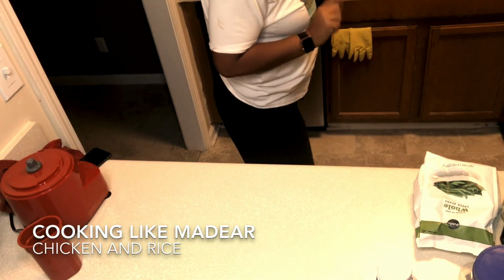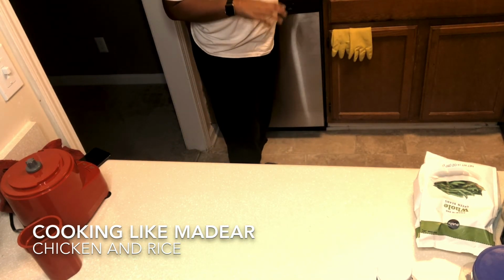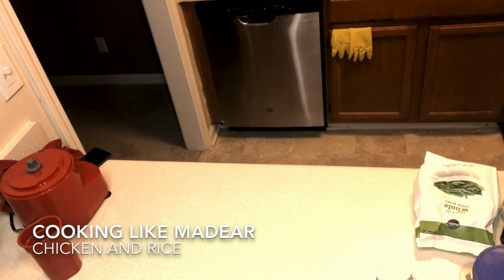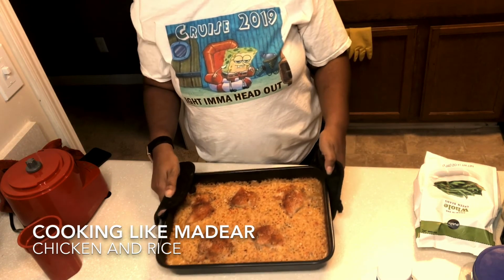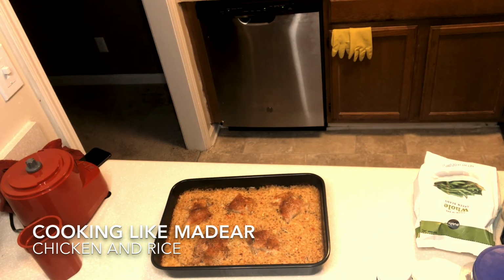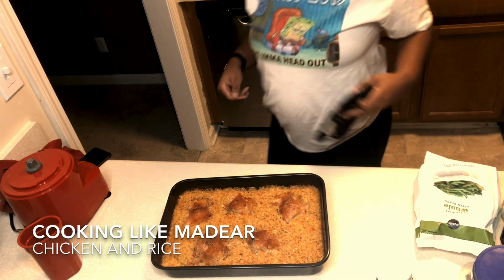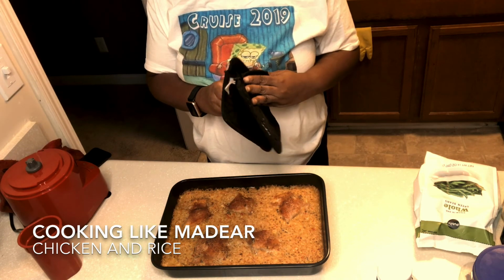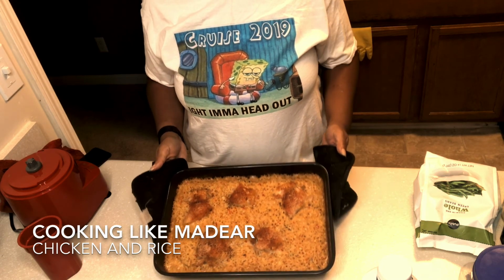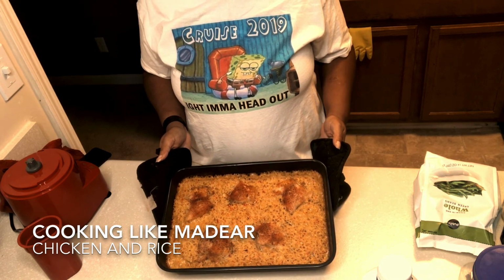It is finished. So what I did was I let it cook down for almost an hour. Then I took the foil off and let it cook down some more. And I should probably say cook up instead of cook down, because clearly this is what it looks like. Don't that look good? I decided to hurry up and show you, because otherwise it's going to be a problem in my house. That's what happens when you're not just cooking for you. So there it is.